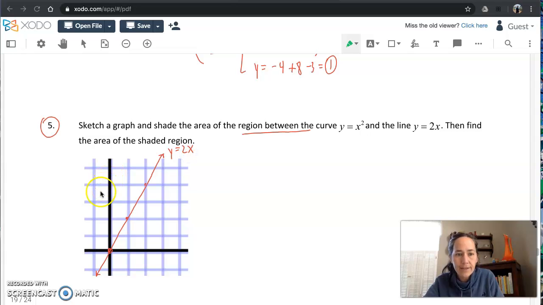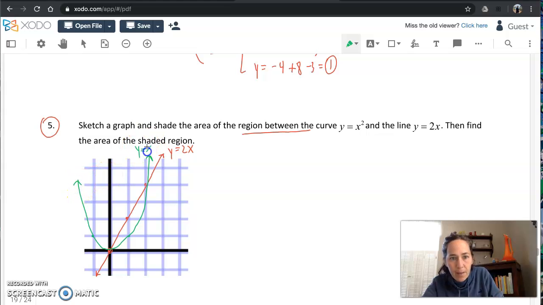Next up, we'll add to the picture the curve y equals x squared. I know that's a parabola that opens up, goes straight through the origin, and it actually intersects the line at a convenient point. This is going to curve up and through, and that is not my best work. I apologize for that, but 1 squared is 1, so I've got a dot here. 2 squared is 4. You have an intersection point, actually 2 intersection points if I circle both of them, between the curve and the line. Can you shade the area enclosed between them?